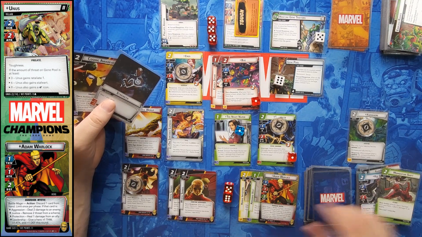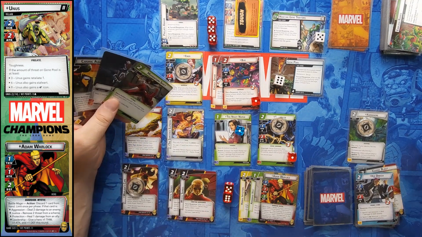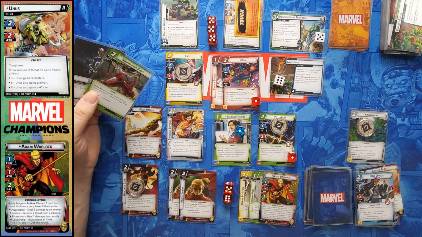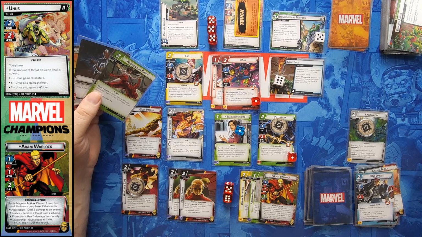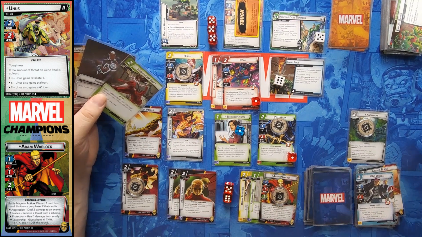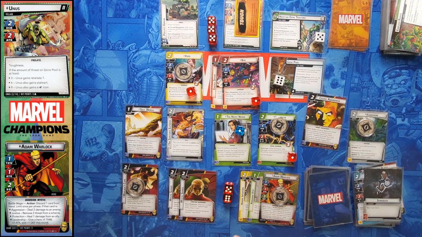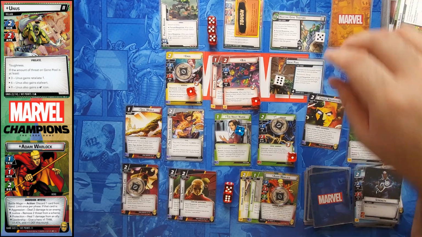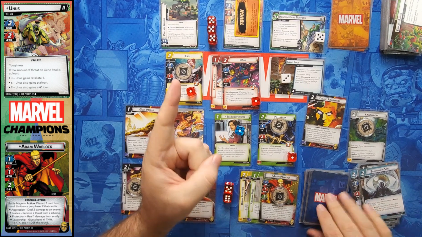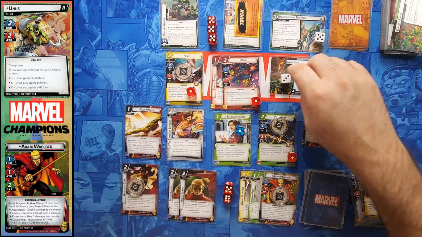Or have I already done that this turn? I've already done that this turn. So I'm not ready. And he's got a damage. Let's do 2 for Cosmic Awareness. Let's remove 3 here. 1, 2, 3, 4. So 2 more.